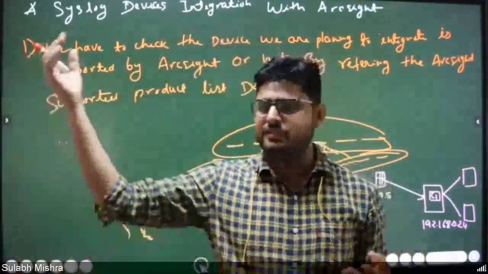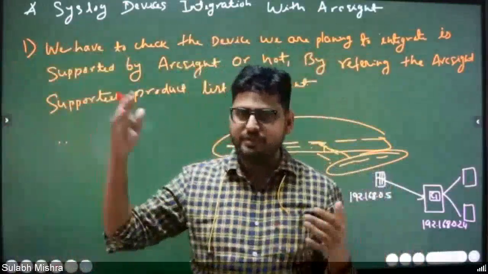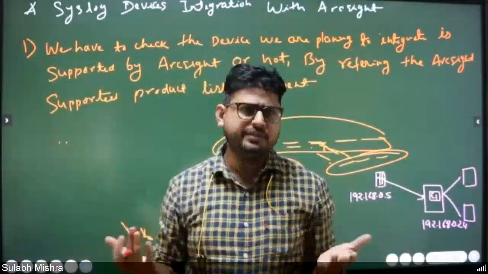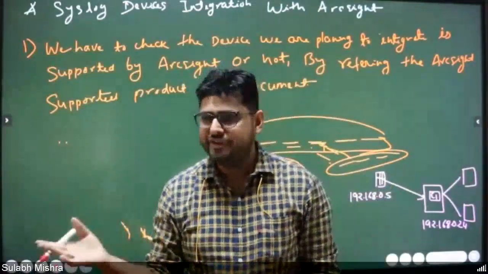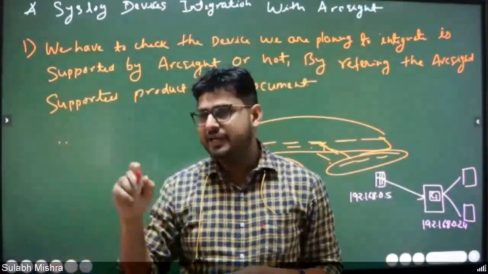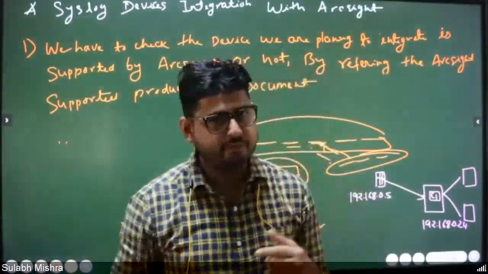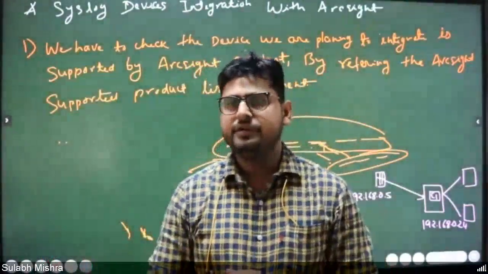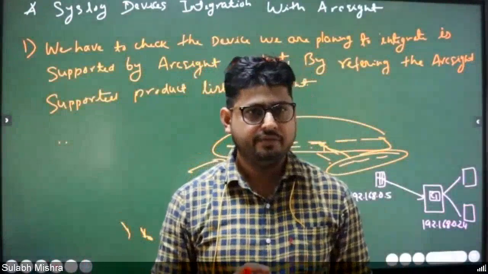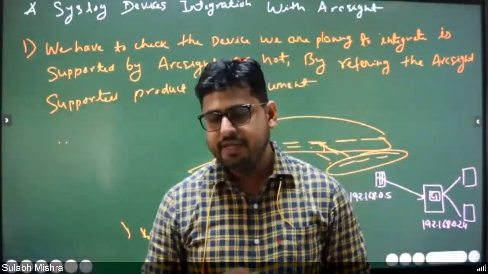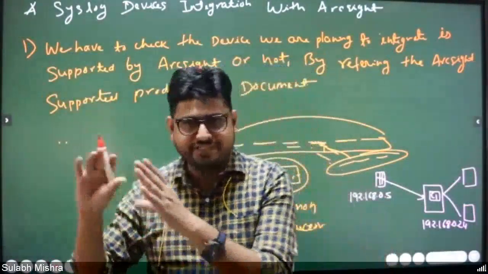So what happens is, whenever any new device comes to production, comes in the company, comes in the enterprise network, ArcSight evaluates, ArcSight checks what kind of device it is. Okay, it's a Syslog device. Let's say Cisco ASA first time came in the market, right? Now ArcSight has to create a connector, support a connector for that, right? Then ArcSight will check what field sets it is capturing.